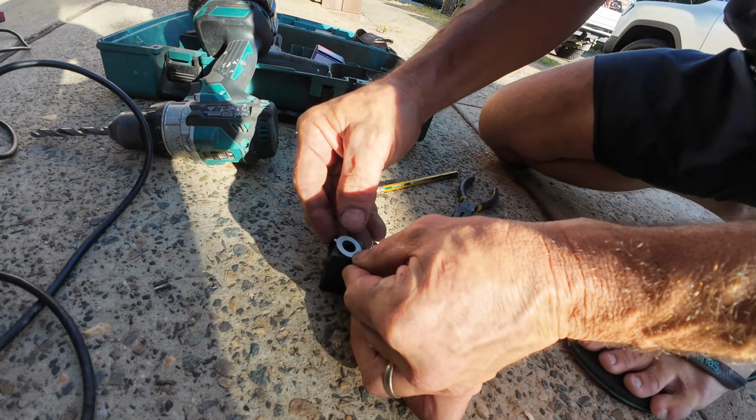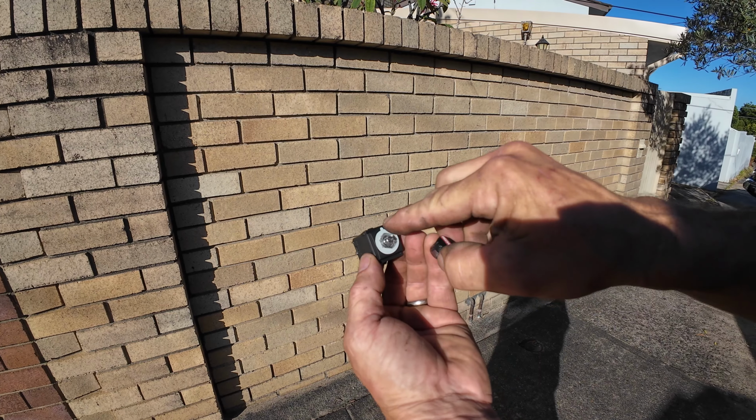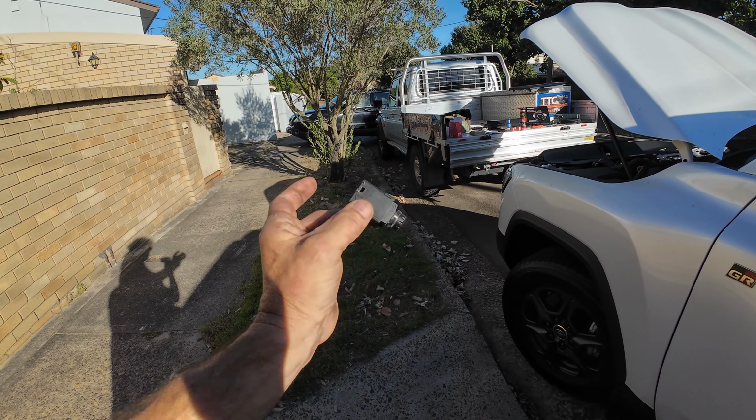So obviously that's at 12 o'clock. Before we put the dial on, we go anti-clockwise all the way, and then at 12 o'clock is where the zero lives. There you go, homemade. Bit of a hack.